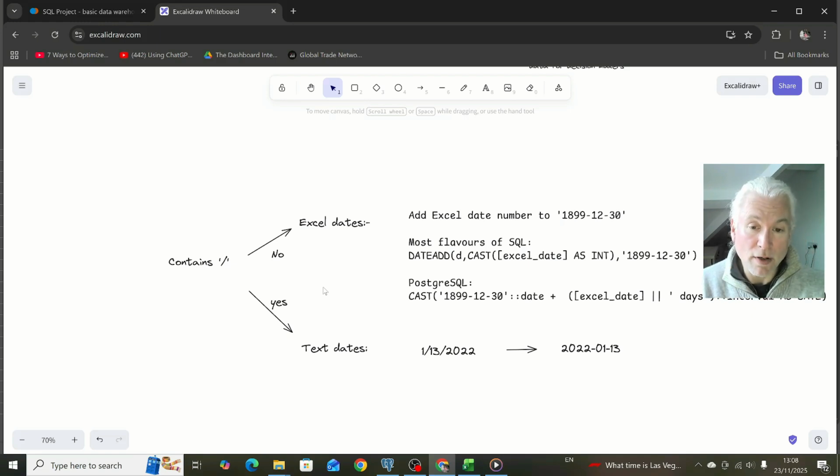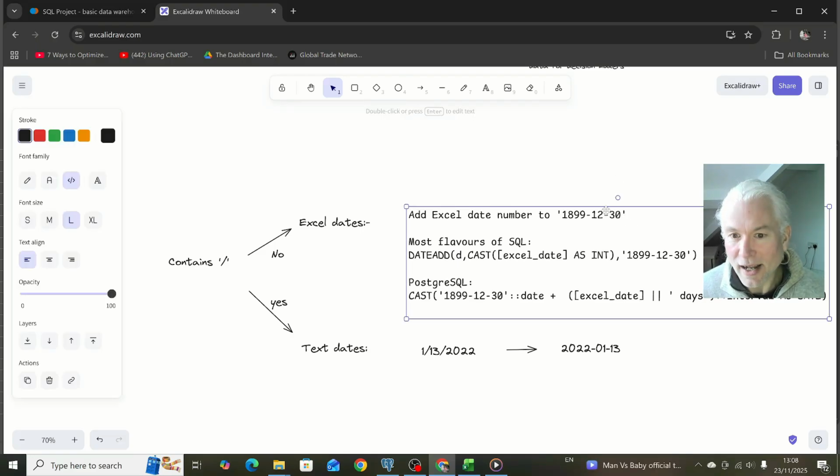So 1st of January 1900 is 1, 2nd of January 1900 is 2, 3rd of January, and so on. So all we need to do is add that number of sequential days to the end of the 19th century.